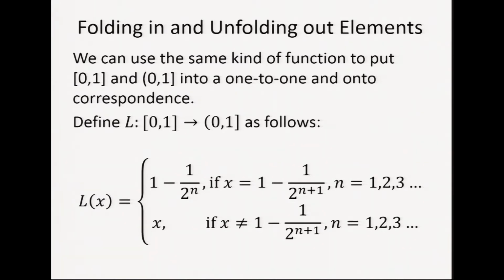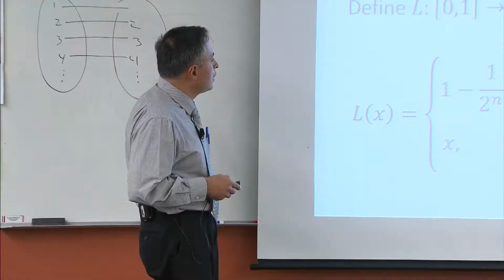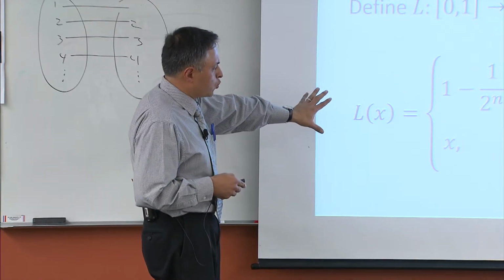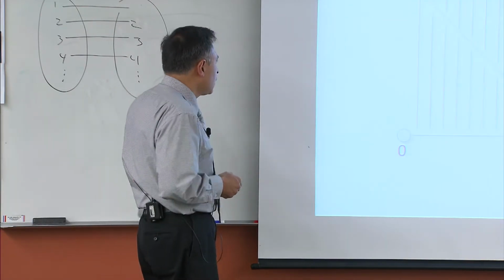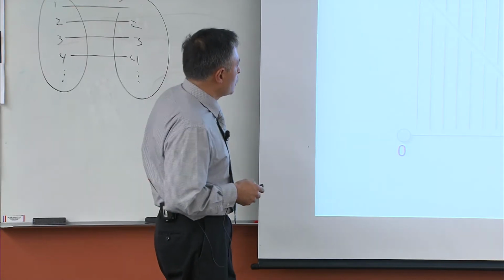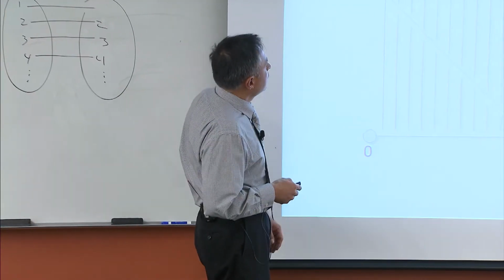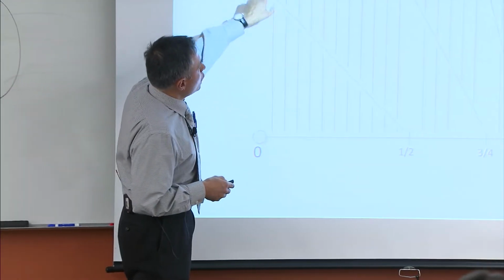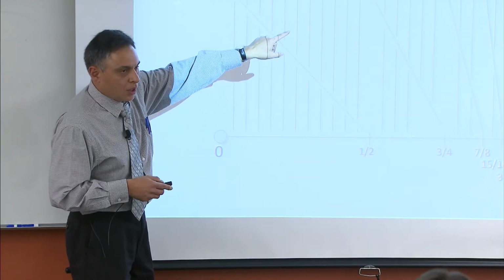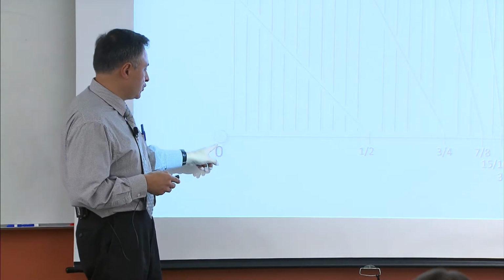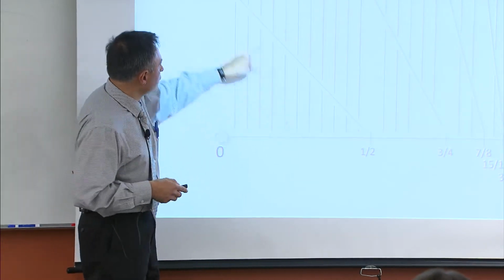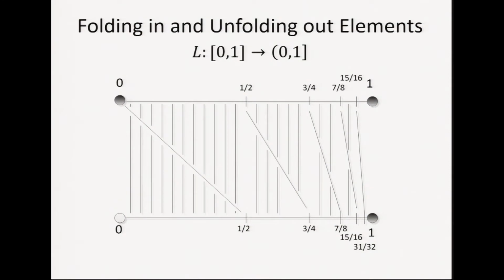That's the way we're going to map the closed interval 0, 1 into the semi-open interval, or semi-closed interval, 0, 1. This is kind of hard to picture just with the formula, but this is the precise formula. Here's the picture. So this is what we're going to do. Oh, I inverted them. Yeah. So this is 0, 1, including 0 and including 1. 0, 1, excluding 0, including 1. So this guy has to go somewhere. Just like with the 1 has to go somewhere once the 1 is gone. And that's what I'm doing.